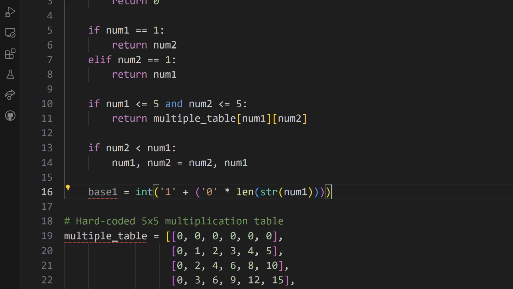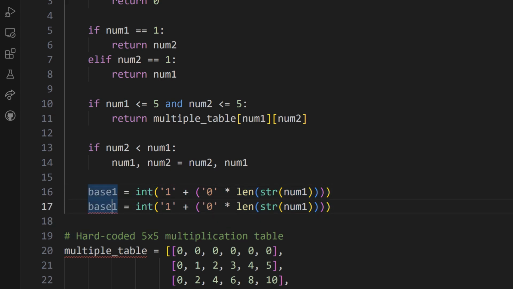Now we need to do the exact same thing for base 2, but there is a small change. So coming over here, we're going to subtract 1 from this length, so I'm going to put this into parentheses.